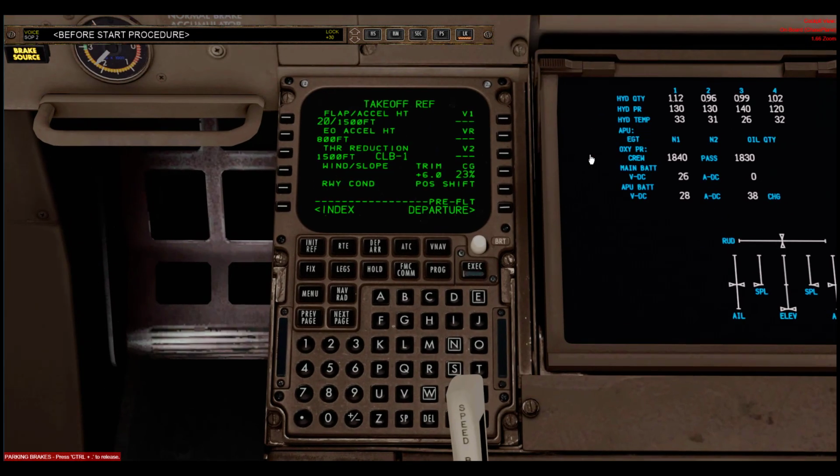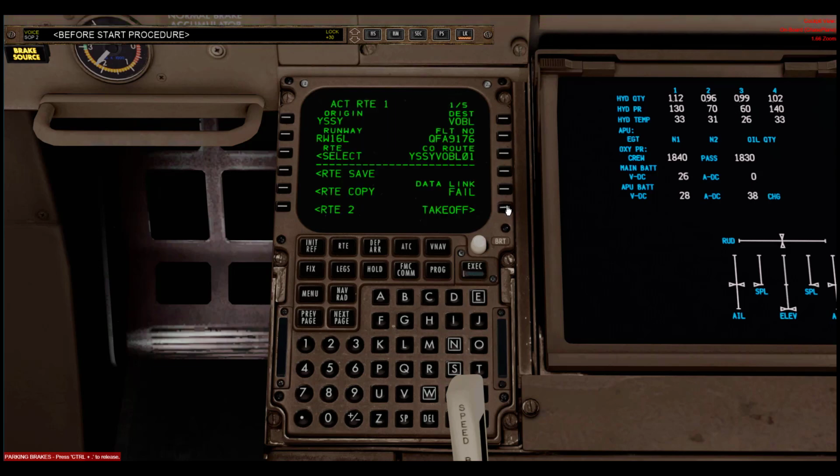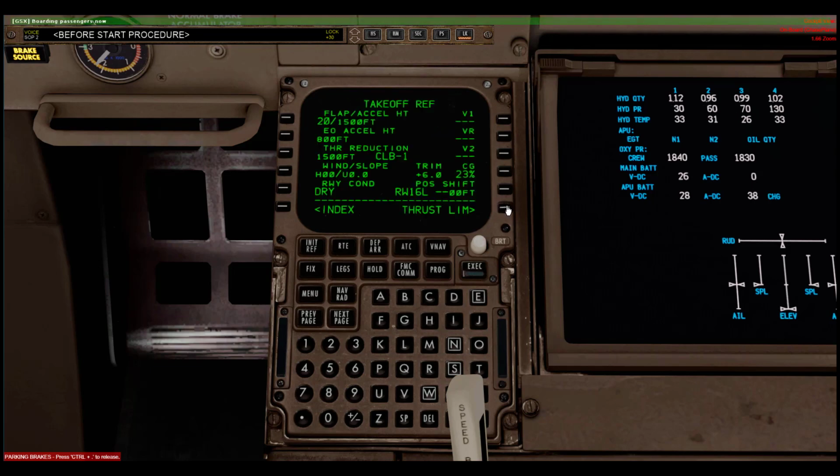Ground, request taxi. Taxi to runway 16 left via Echo, Charlie, Bravo 10. Via Echo, Charlie, Bravo 10 to runway 16 left. And it would be SY2, which is vectors. Right.